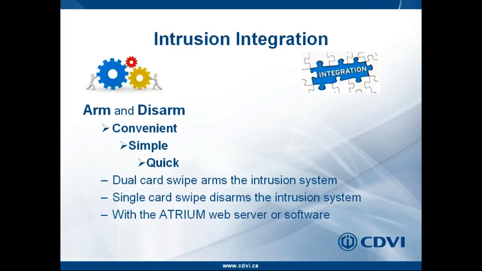One point that I'd like to maybe expand upon with the alarm system, if the system is armed, for example, here's a scenario. I left the building last night. I'm the superintendent of the building. I left the building, and when I left, I double swiped my card as I was leaving to be able to arm the alarm system. The following morning, the system is still armed. The alarm system is still armed, and my employees arrive. I happen to have been delayed this morning because of traffic issues or whatever the case may be. I am not at the building yet.